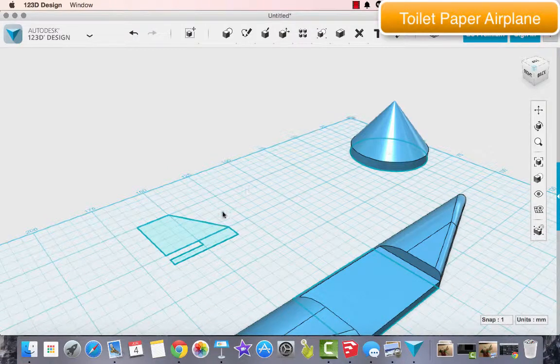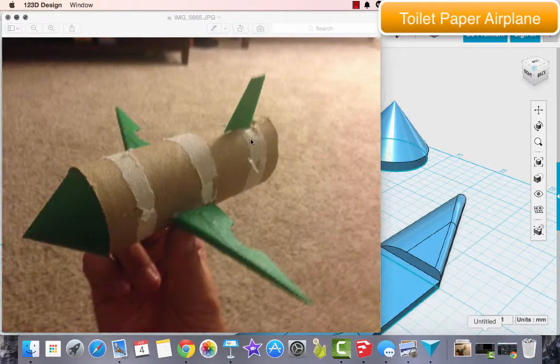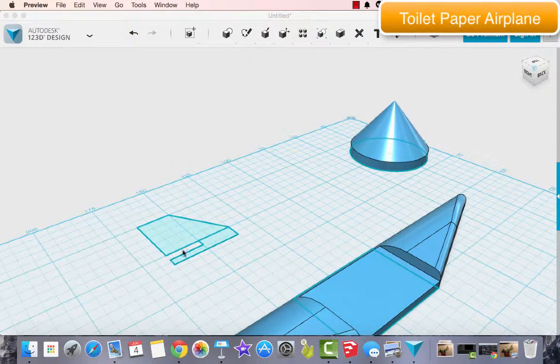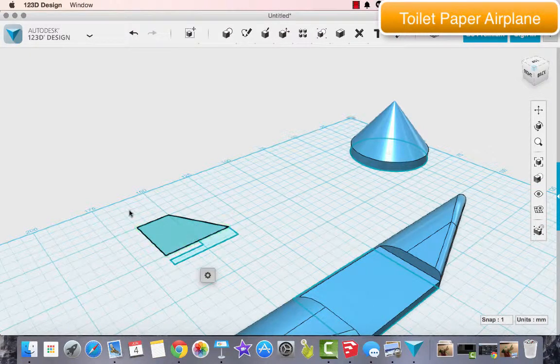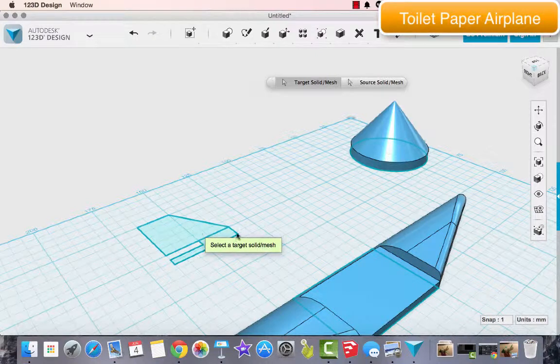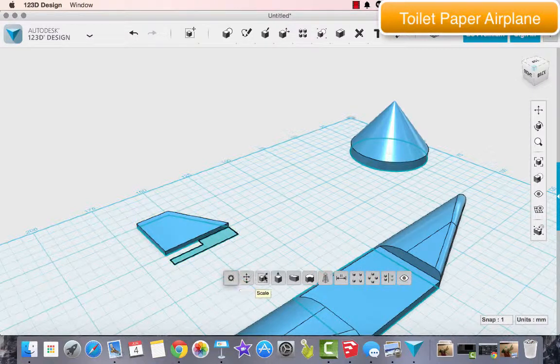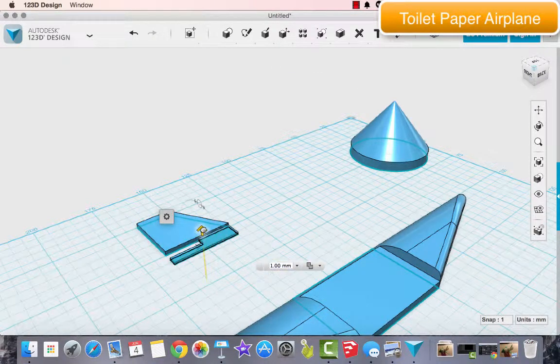All right, so the goal on this piece is to have something that can slip in and then be adhered. So what the groove does is it allows us to insert the stabilizer, and the groove allows us to keep it there. So I'm going to take these and merge them into one. Not yet. Extrude 3 millimeters, and that may be too much, so I'll go 2 millimeters.